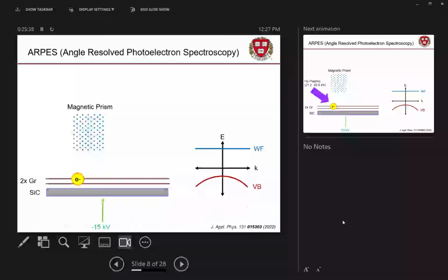I mentioned this stuff, ARPES, and this is a significantly more complex use of this tool, but I'm putting it here because it's also a photoemission technique, so it all seems to match. The acronym stands for angle resolved photoelectron spectroscopy, and at least the word photoelectron should be familiar now. But as for the rest of it, okay, what are we doing?